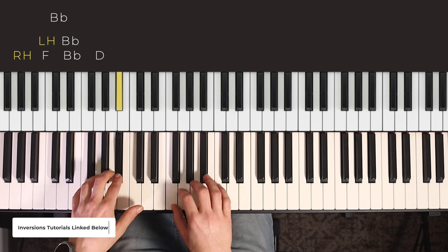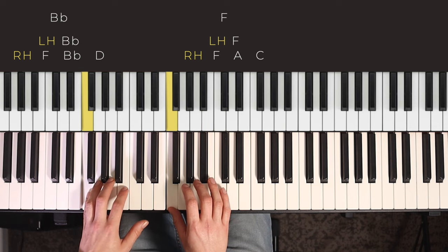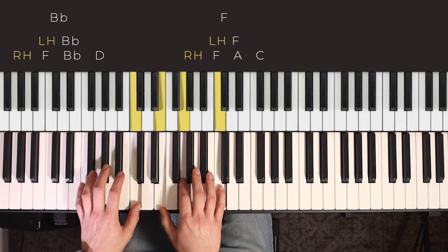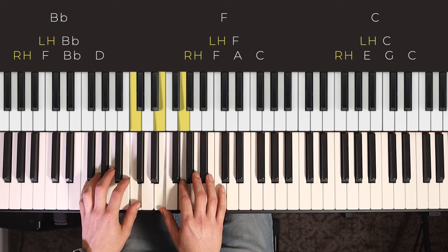Then we're going to move to an F major. So the root in the left hand again, and then just a root position shape, F, A and C in the right hand. And then the 3rd chord, which we're going to do 2 bars of, is a C major. So the root in the left hand and then a 1st inversion position in the right, E, G, C.